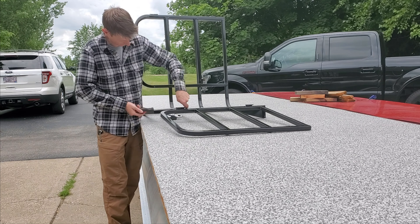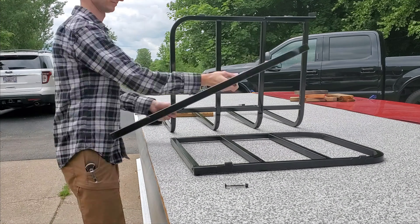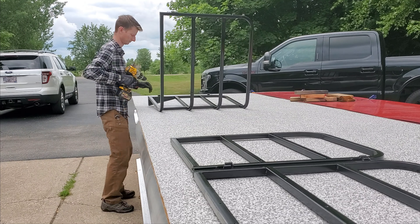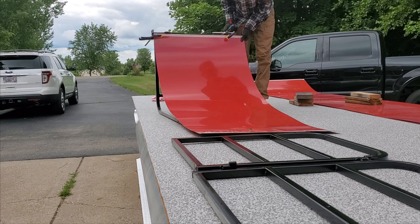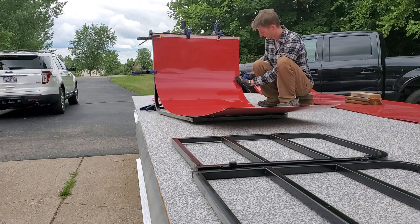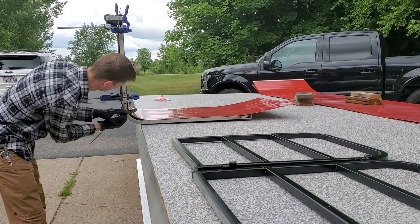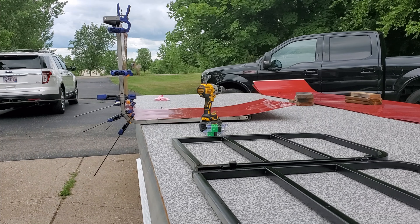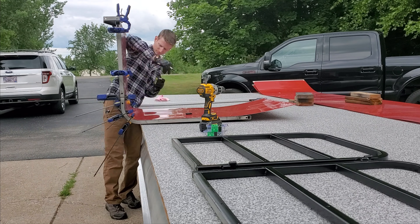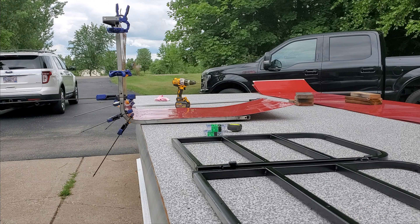With one big piece done, I moved on to a smaller piece and a couple of doors. This went a lot smoother — I had all the kinks worked out from the big piece. A couple weeks had passed since then; I took most of June off to go camping. These smaller pieces went much quicker now that I had everything figured out.